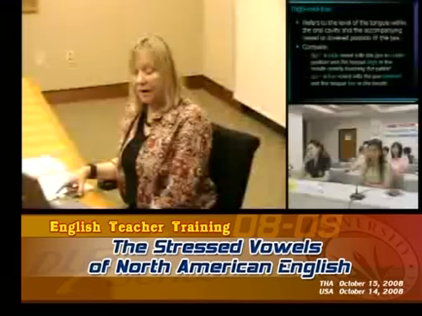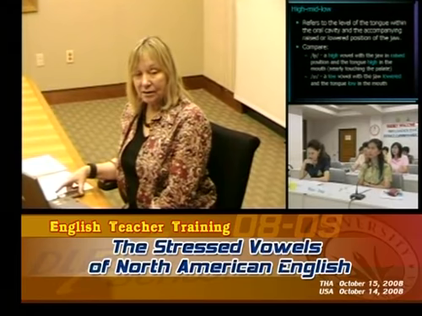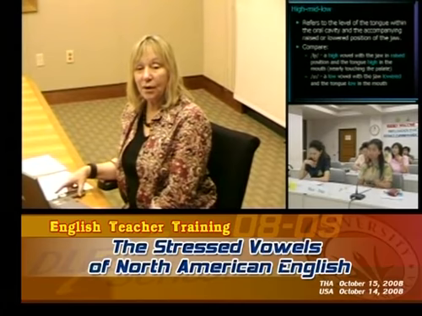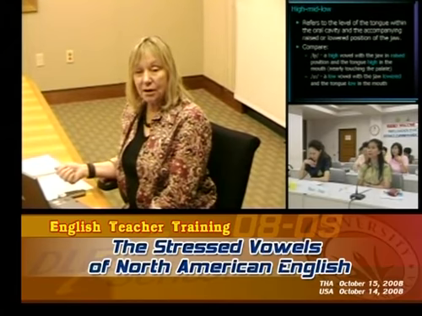And you'll remember that we tried before to put our hand underneath our chin and we tried to feel whether the jaw is in a raised or lowered position by saying e-ah, e-ah, e-ah. And you can feel the difference between the raised position of the jaw and the lowered position of the jaw by just saying those two vowels. If we compare e versus a, e is a high vowel with the jaw in raised position and the tongue is high in the mouth, nearly touching the palate. A, on the other hand, is classified as a low vowel because the jaw is lowered and the tongue is low in the mouth.